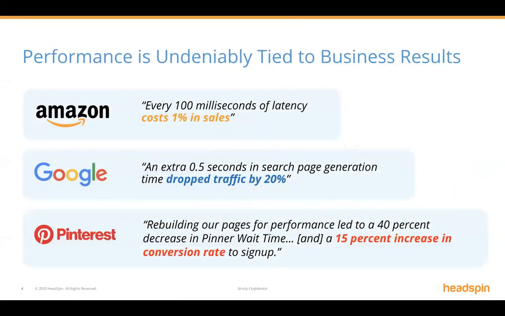So, therefore, reducing shopping cart abandonment often leads to an increase in sales revenue for all companies. Amazon says that for every 100 milliseconds of latency, their sales decrease by 1%. Pinterest says that rebuilding their pages for performance has led to a 40% decrease in their pinner wait time, which has led to a 15% increase in conversion rate to sign up. Therefore, a decrease in page load time will lead to an increase in user retention, which will reduce shopping cart abandonment.